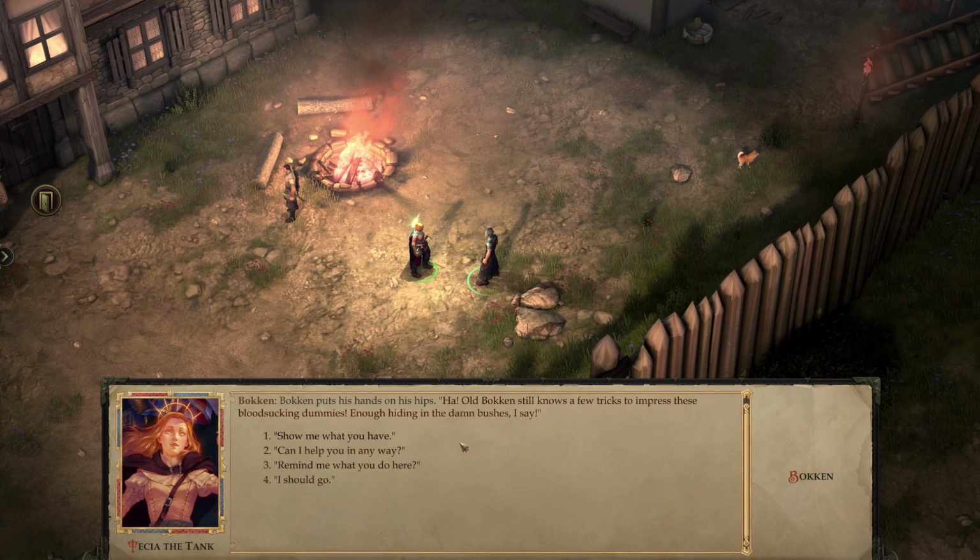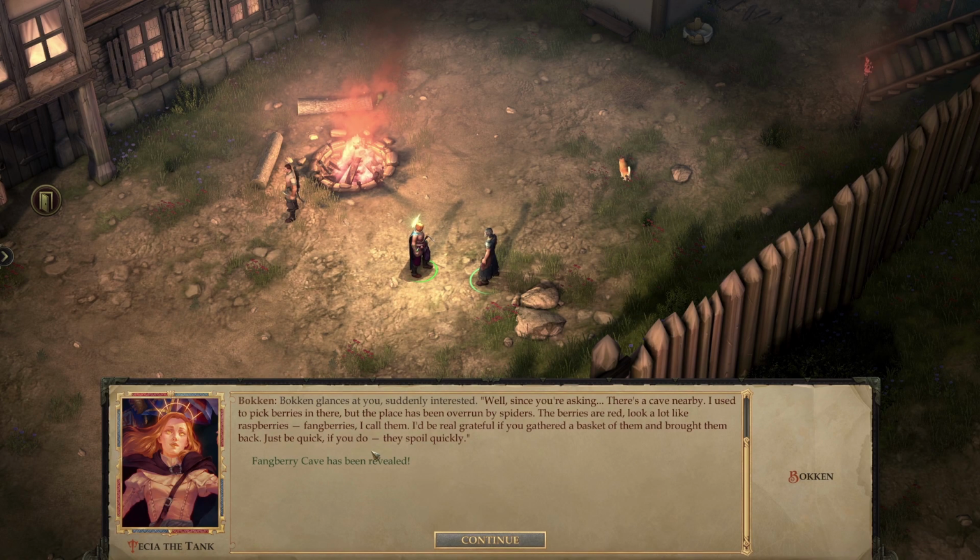Today we're looking at one of the early quests in Pathfinder Kingmaker. There will be several quests involving Bokken during your playthrough, but two of them you can get very early on in the game after rescuing Oleg's trading post from the bandits.